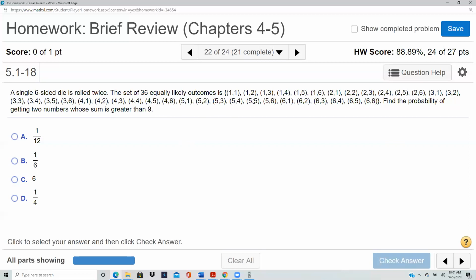It would be everything after that. Oh really? No, because the 6 and the 1 is just 7. So you have to spot which ones are there. So the 1, 2, 3. And then what's the next one after 5, 6? The 6 and the 4. So 4, 5, and 6. So 6 out of 36 equals 1/6.